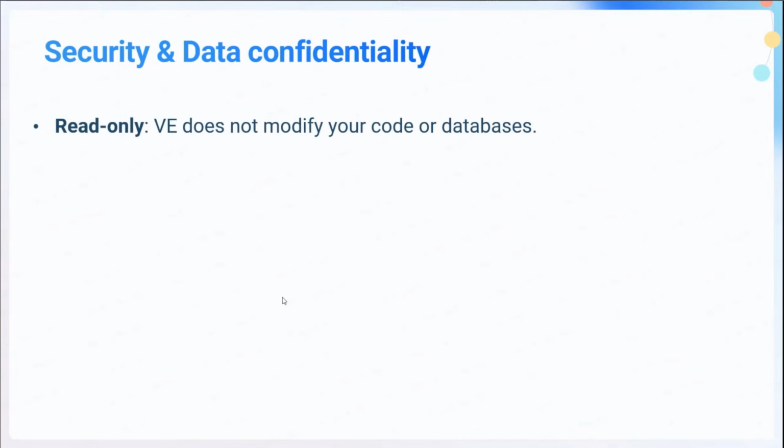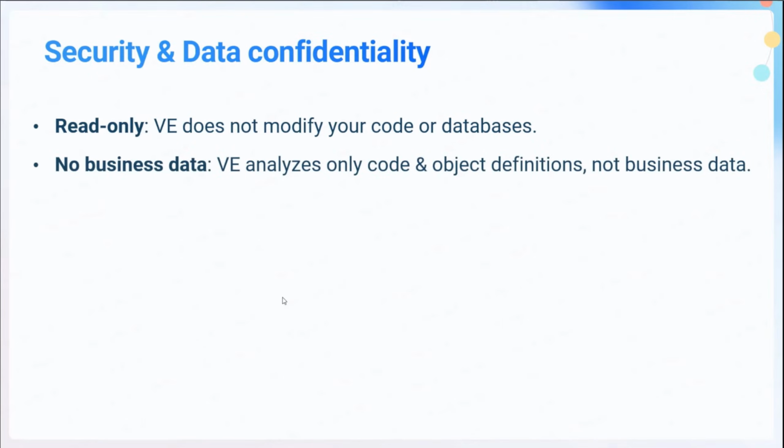A focus on security and data confidentiality, because we mentioned that it's a very important topic nowadays to simplify the deployment of AI. First of all, as a reminder, Visual Expert is a read-only tool. We do not modify anything in your code or your database. We do not access any business data. We only analyze the code and object definitions. We do not touch the data or view the data itself.